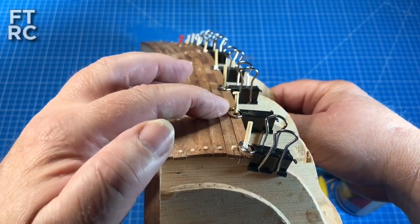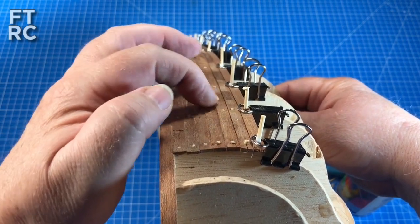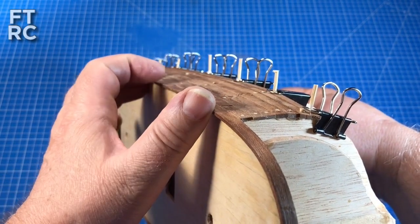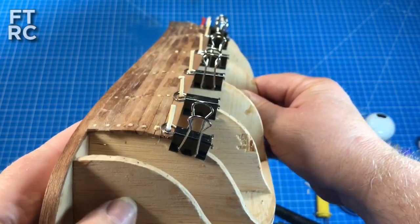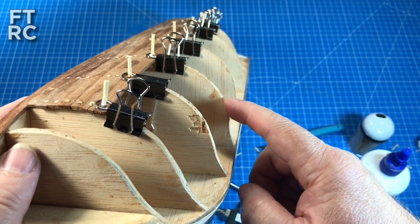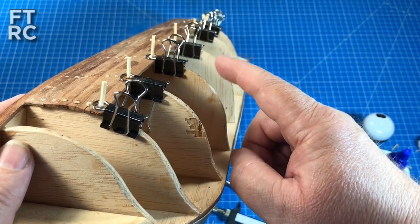Now, I probably could have put a bevel there and that would have solved the problem. If I'd taken a little bit out underneath and beveled the edge, then they would have fit a bit more snug. But I've got 2 millimeters here that I can sand off. That's not a problem. I'll get away with that. But from here on, especially with this big curve, I'm going to need to think about beveling. And you don't need to take much off. But if you bevel your planks through here, you can stop that creepage from getting very, very big.